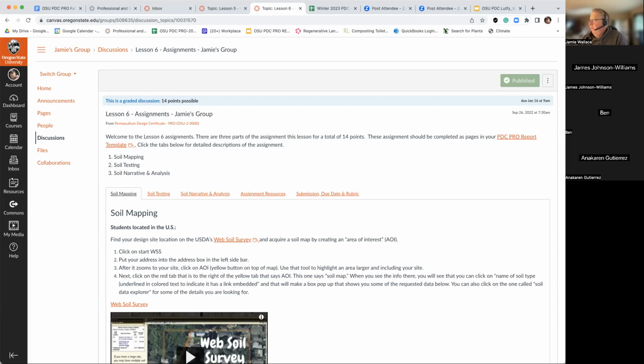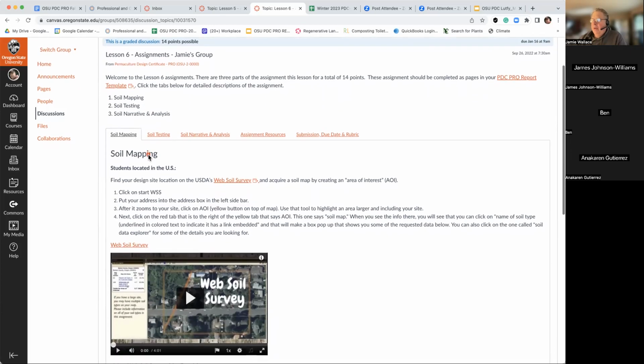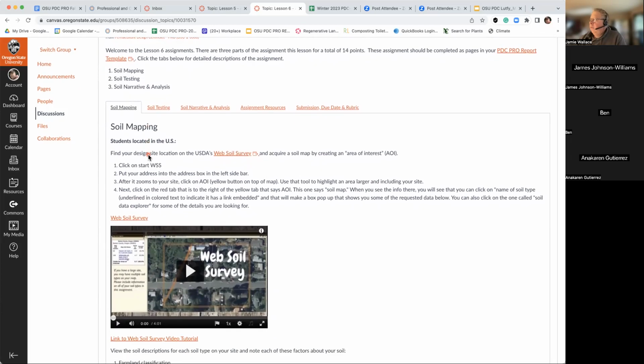We're looking at lesson 6, and we are looking at the soil. There are 3 different components that we're looking at with lesson 6. The first thing is we're going to look at soil mapping. For those in the U.S., and I think everybody in this class is from the U.S., you can use the USDA Web Soil Survey, which is actually quite an incredible tool.